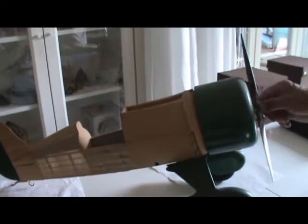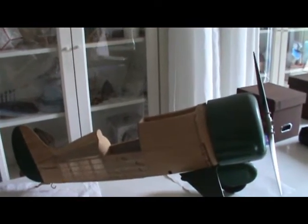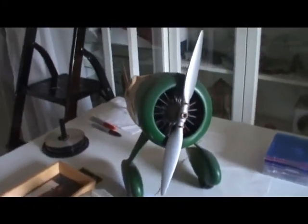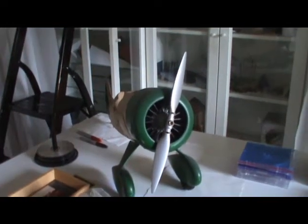He made the prop. He made all of this. This isn't from a kit. In other words, he cut out all the balsa wood and absolutely drew it up. He taught me how to draw. That's how I know how to draw. I can't do this work without drawing. Exactly, because you have all the documentation. He taught me how to do that, because otherwise nobody else can do it.